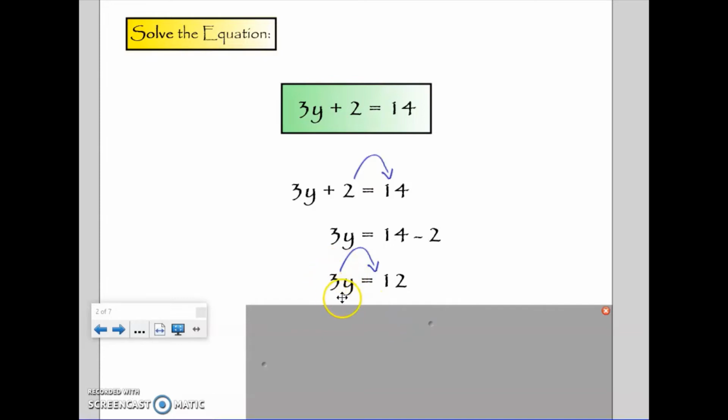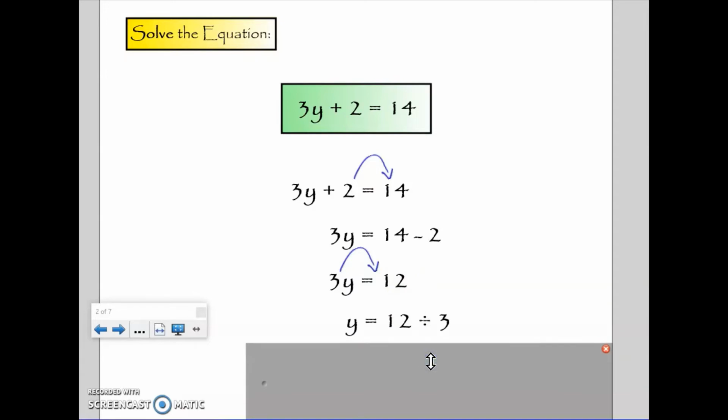3y in algebraic terms means 3 multiplied by y. If we can't see a multiplication sign and a letter and a number are just squished together, in algebra that means multiply. So we're going to take this multiply by 3, move it over the equal sign, and it's going to change to the opposite function, which is divide by 3. Again, mathematically speaking, we're balancing the equation. We're dividing this side by 3, and at the same time, we're dividing this side by 3.